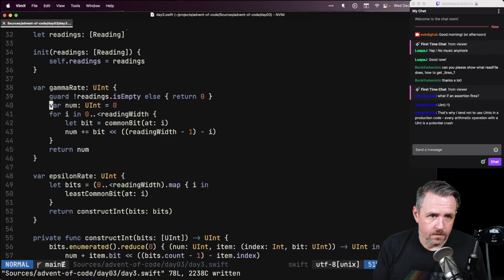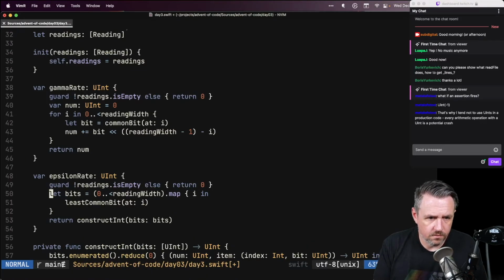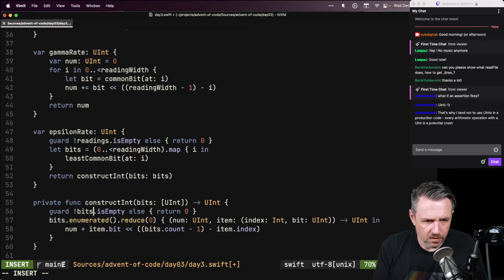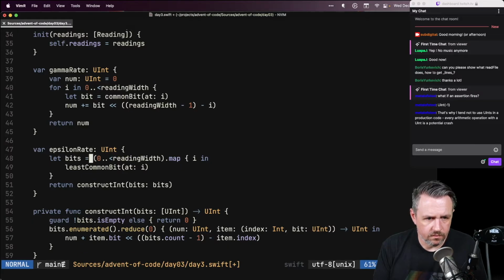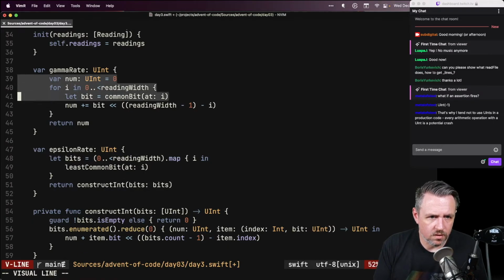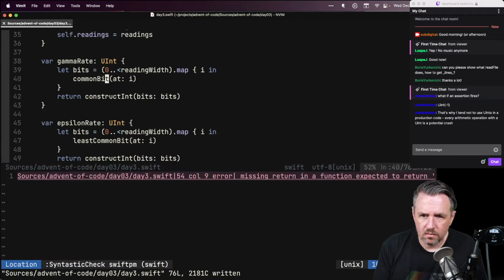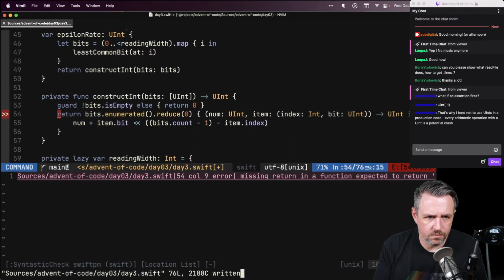Okay, so if I've done that correctly, let's do the guard here. And actually the guard can go here because if the bits are empty, we return 0. So we don't need that guard anymore. So now least common bit, and then this one becomes this guy. That is the common bit at that index. And here we return that number.